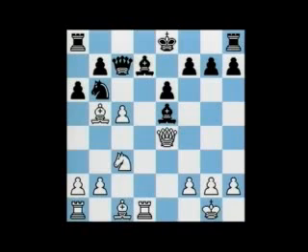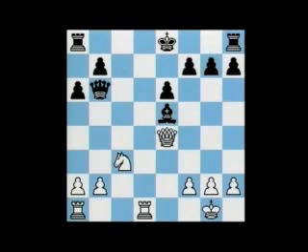What can be done? Well, if queen takes c5, bishop b3 is curtains, because not only is the knight on b6 hanging, but this bishop will be hanging soon as well. For example, queen here, defending both, it seems. Temporary measure. Bishop takes b6. Queen takes. Oops, bishop d7 check. King moves. And just for fun, why not have another piece? Queen takes e5.